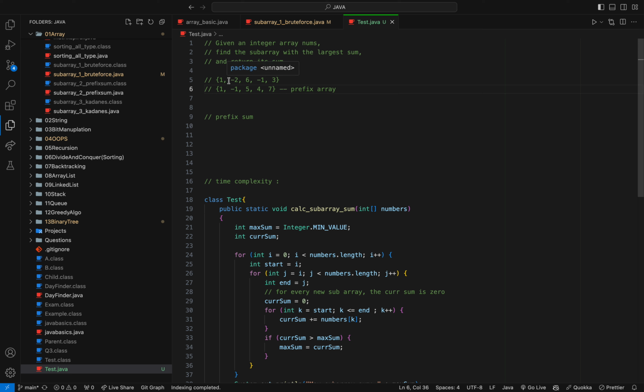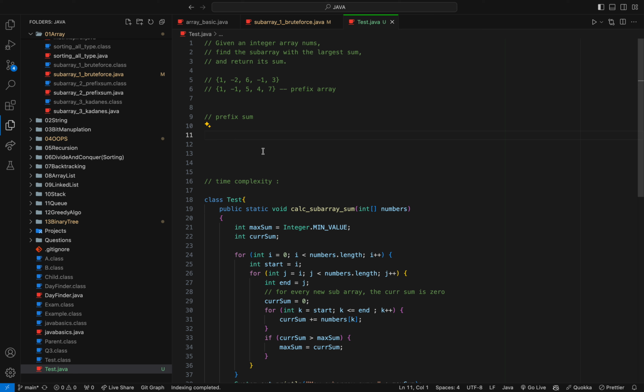Now there is a question. If we want to calculate the sum of this subarray, how will we calculate it? As we have calculated the prefix sums, we will subtract the extra part. In this subarray the first element is index 1 and the last is index 2. So we will do prefix of index 2 minus prefix of index 0.